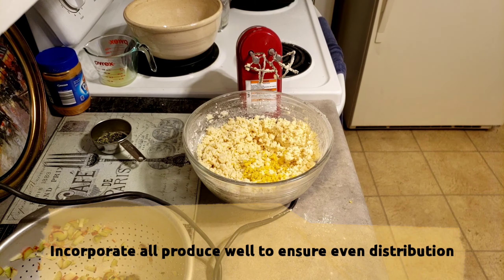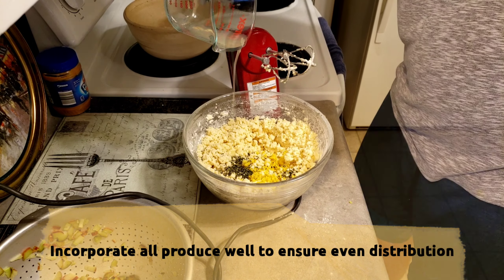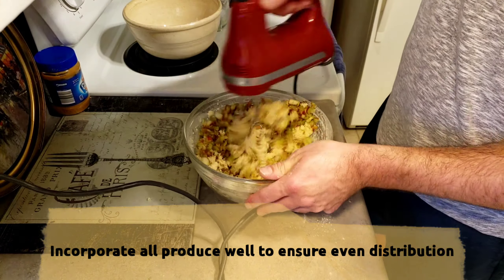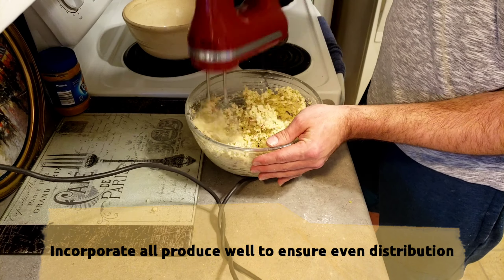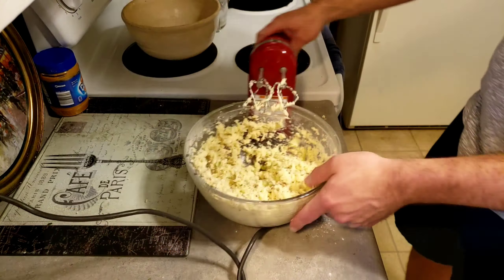This is where I'm gonna finish it up strong — throwing in the zest, throwing in the juice, throwing in the rosemary, throwing in the rhubarb, and whipping it all up with the hand mixer again. I might not be so technically sound when it comes to baking, but I'll leave that up for somebody else's video series. This is for the Ordinary Forks, and I'm ordinary like everybody else.